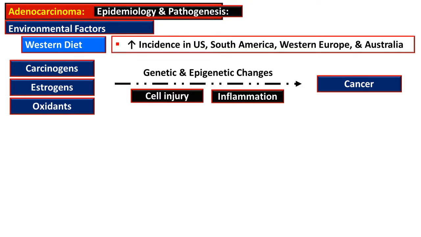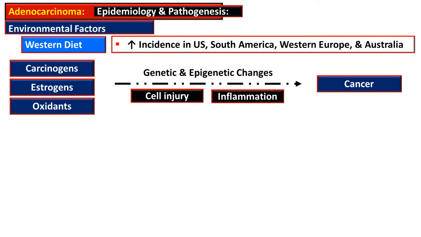In addition to racial and age difference, diet has an important role in the etiopathogenesis of the prostate carcinoma. This tumor is more common in USA, South America, Europe, and Australia. The high incidence has been linked to high quantity of charred meat and dietary fats such as alpha-linoleic acid that are the component of Western diet.